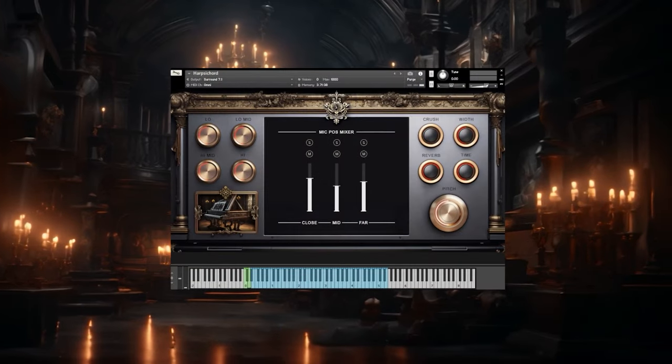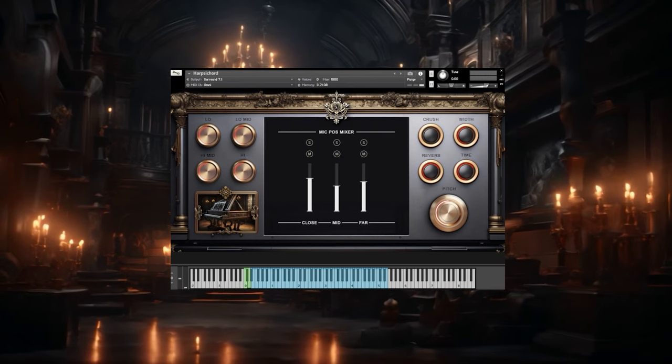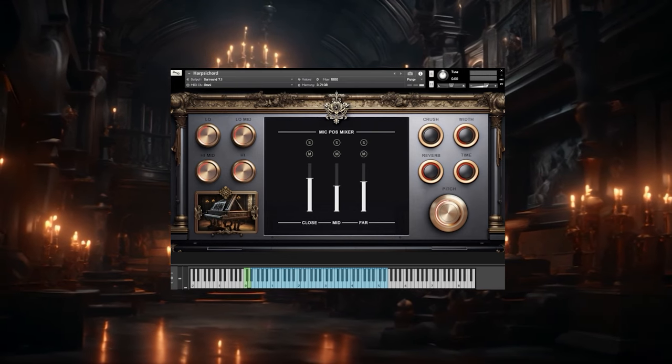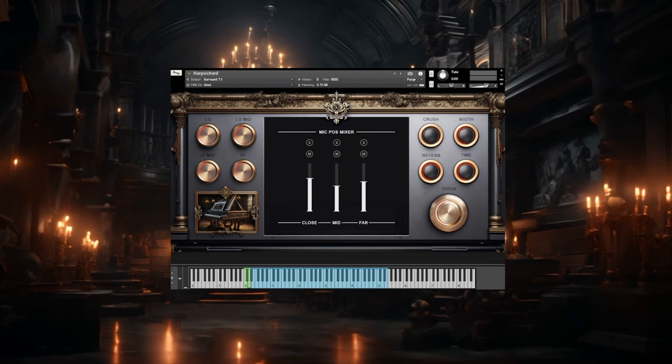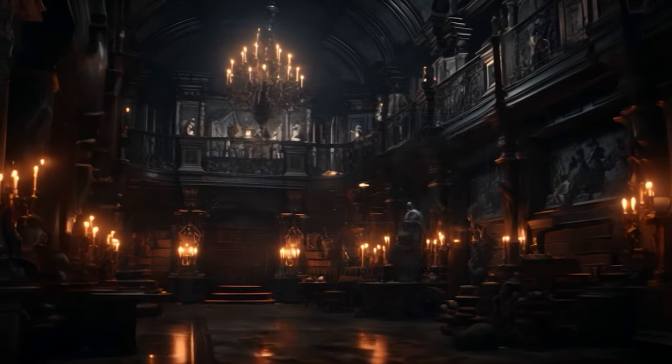Alright, here we have the harpsichord. Stepping back in time, we present our harpsichord with three different key switches. What makes it stand out is the realistic programming of each of the release samples, capturing the authentic sound of the mechanism as keys are released. Let's take a listen to a few of these samples now.